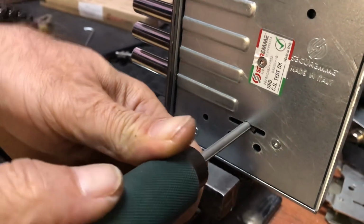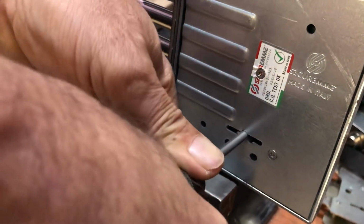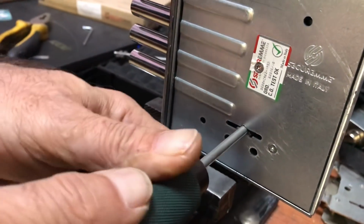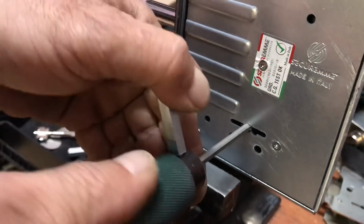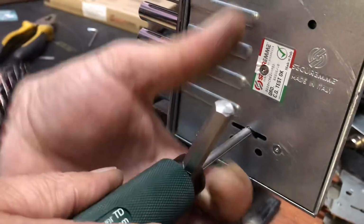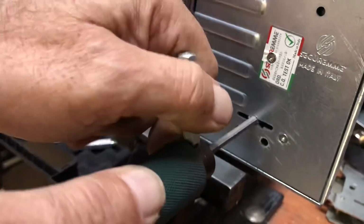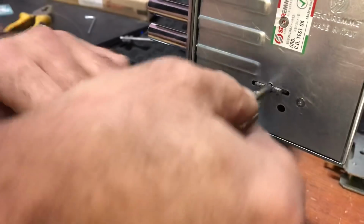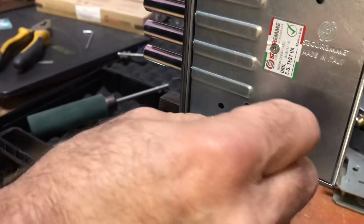Easy enough to make a couple of turns, up and down. You imagine what happened on the inside. Those things at both walls are gone now. We don't have them anymore. We just make this turn to clean very well the wall of the lock, and we escape with this. Let's see what happened with the key. The key is still working, smooth and easy.